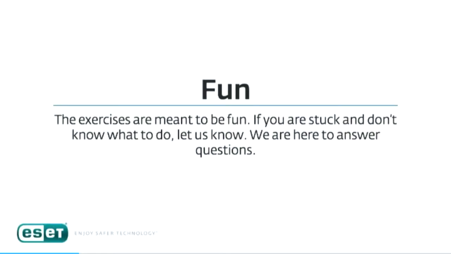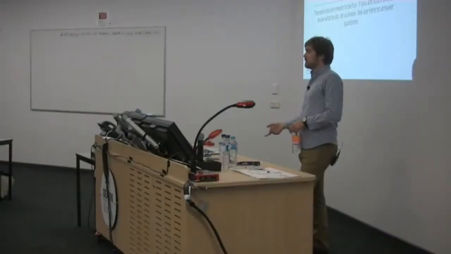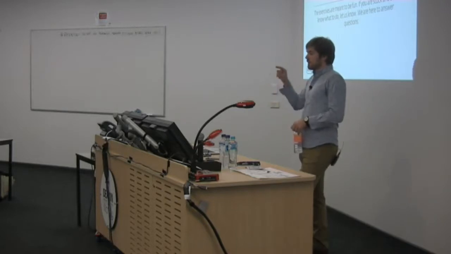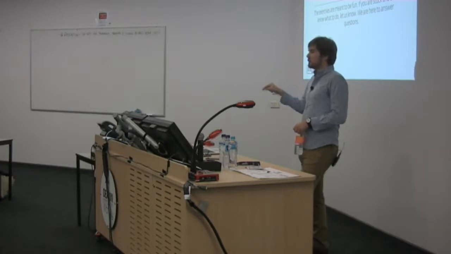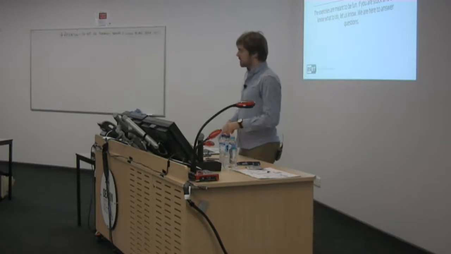This is meant to be fun and to learn. So don't hesitate to ask me later after I've done my presentation, or someone next to you, to help you with it. Once you're connected to the OpenVPN, the two servers are server1.flags.win and server2.flags.win. You connect over SSH, and the root password is training. I think I've put it on the page, but just in case.